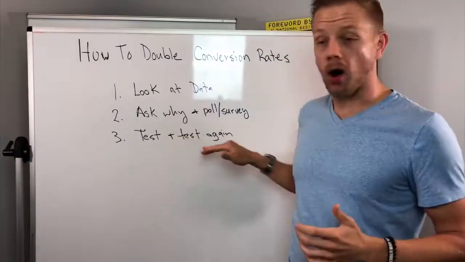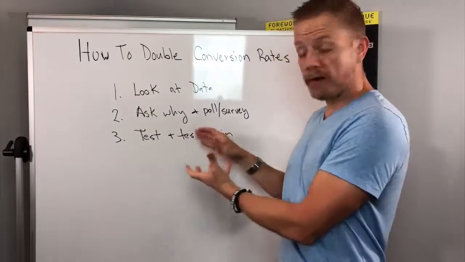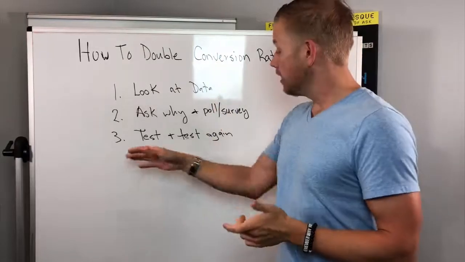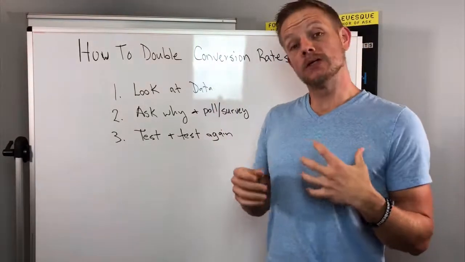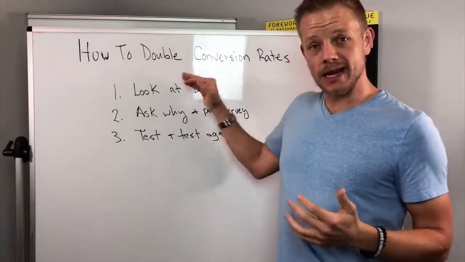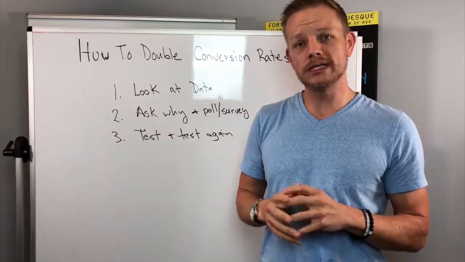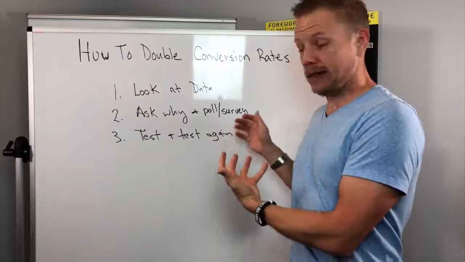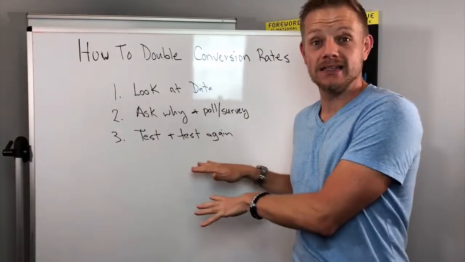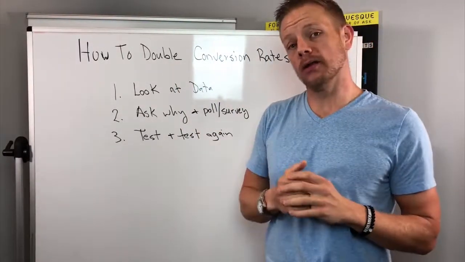And then we want to come up with all of the reasons why to test. Then we want to test, then we want to learn from that data and analyze it again. Then we want to test again. So it sounds like a kind of complex process, but it's really just understanding the data, asking the right questions, and then testing every possible reason why this could particularly be the case. Then we just want to wash, rinse, and repeat all of that process.